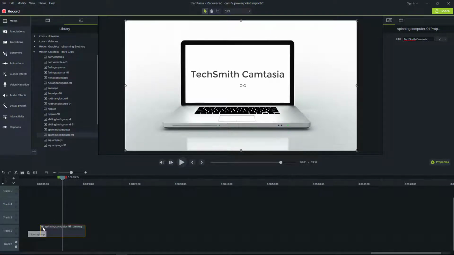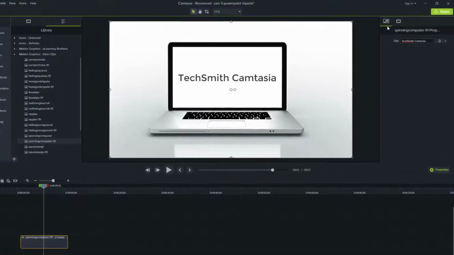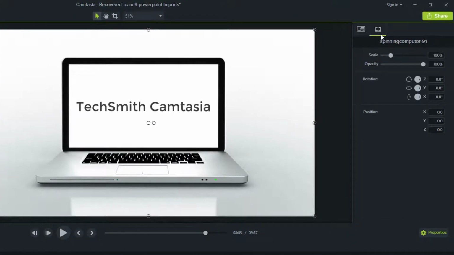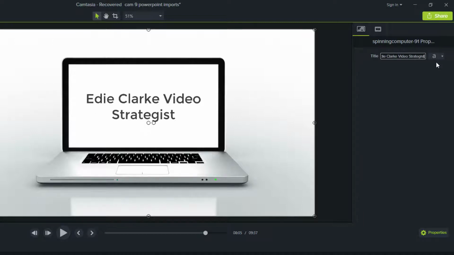And so instead now of me having to ungroup or open up this group, I want you to look over here under properties. There's now two tabs. Before it was just this tab that was here, but now they've given you a tab to actually adjust and edit your text. So now all you need to do is just highlight the text in this field here, and then you type in what you want it to now say. So I'm going to put it as my name and what I do, and then you just hit return.